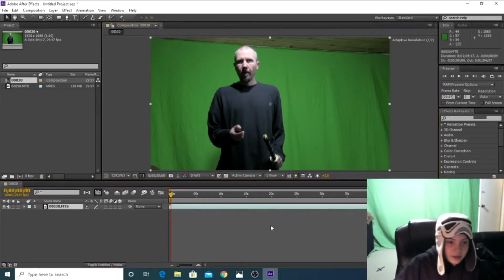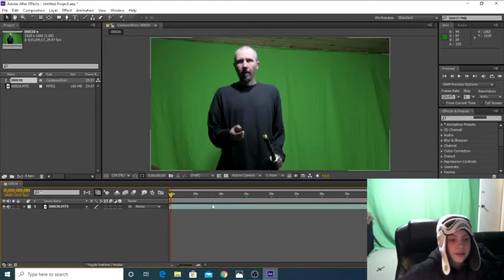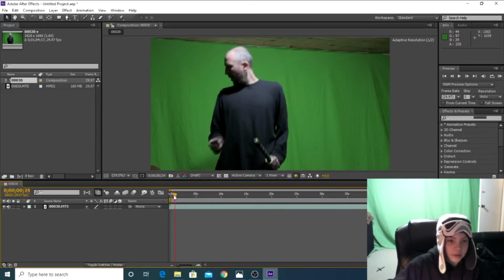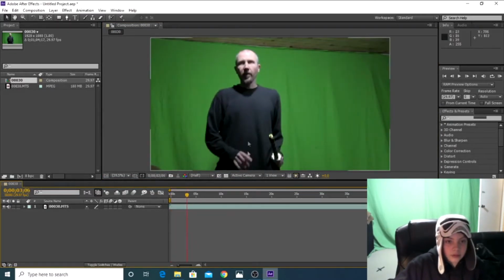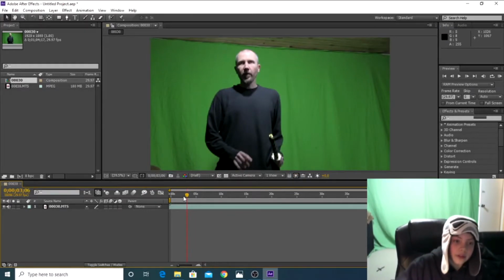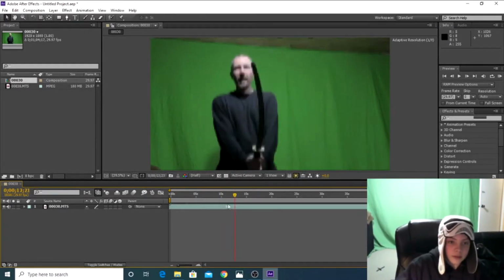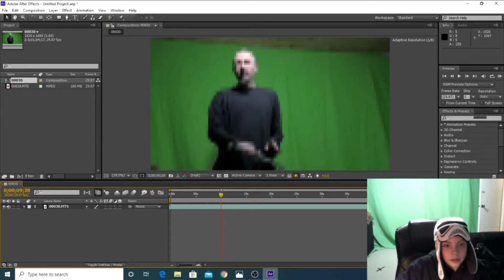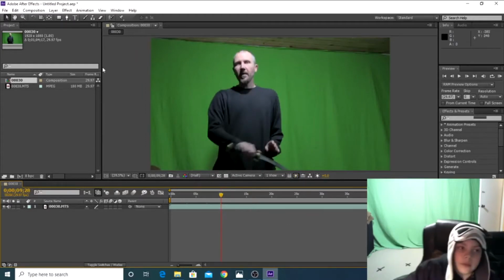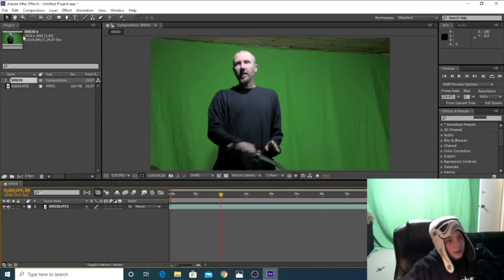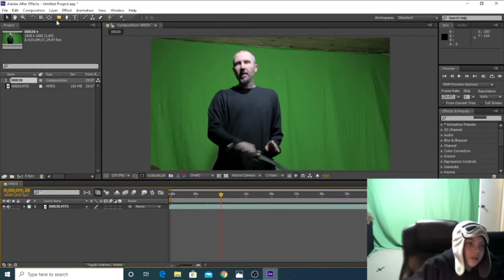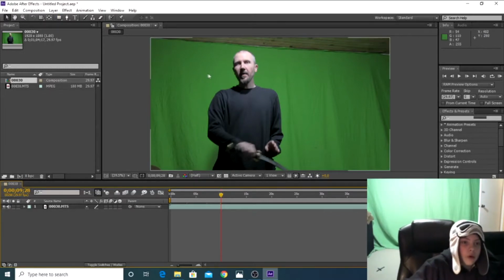So the first thing you want to do if you're making a lightsaber is find the first place where the lightsaber shows. In which case we have a sword, so we have to find the first spot where he pulls out the sword. Here is the first place. The second thing we do is make a white solid, which pretty much just means a white screen.